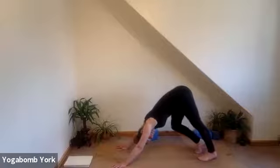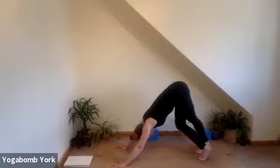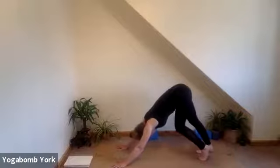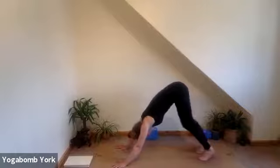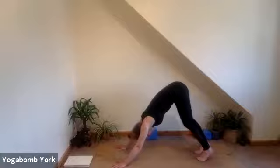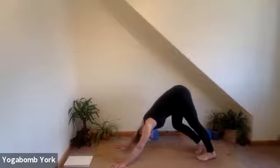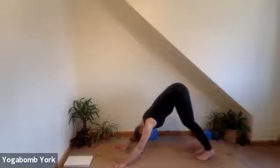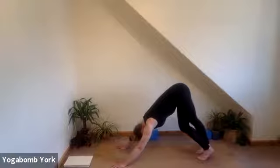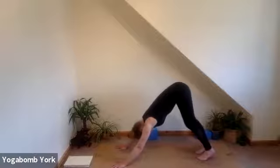this first down dog of the day, and trying to keep that activation in the core that we've had in all of those poses before. So bringing that awareness to your lower ribs, seeing if you can imagine that your fingertips are on them, drawing them together, releasing your shoulders away from your ears here, not too much, but just enough that they are not crunching into your body.